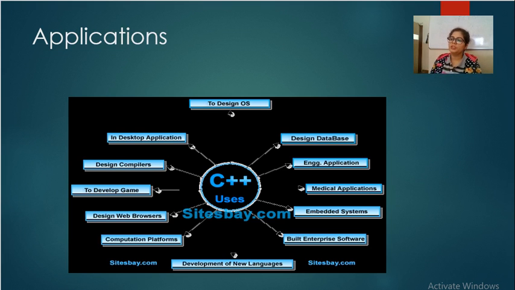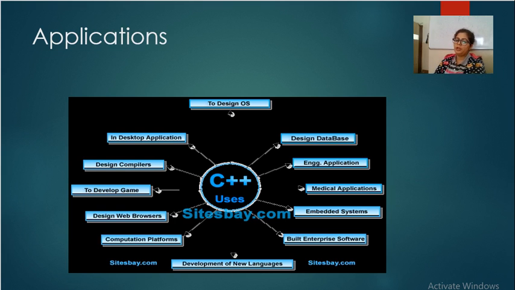Next application is embedded systems. Embedded systems are systems in which we cannot make changes, which are already built in, in which all the programming is already built in. Real-life examples of embedded systems are toys, many automated toys that children use, microwave ovens, washing machines. These are all examples of embedded systems. These things operate automatically when you click on the buttons.